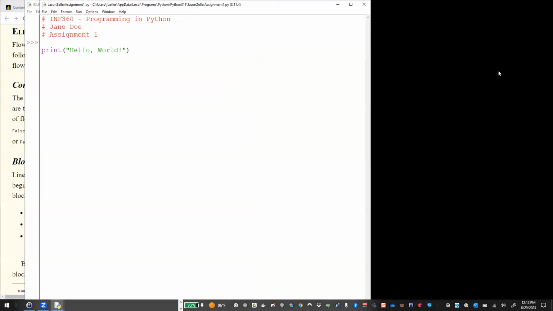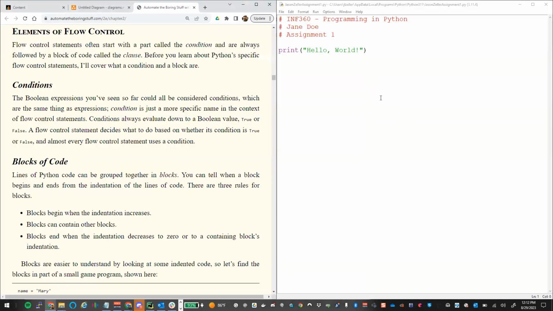Okay, so as we were working on this assignment, you can see everything is over here on the left-hand side. We would have something like our input, etc., but everything is to the far left. If I tab in and type something, that is considered a block of code. All right. So this is a block and this is a block. And a block is beginning whenever the indentation increases. So this here is considered a block of code.